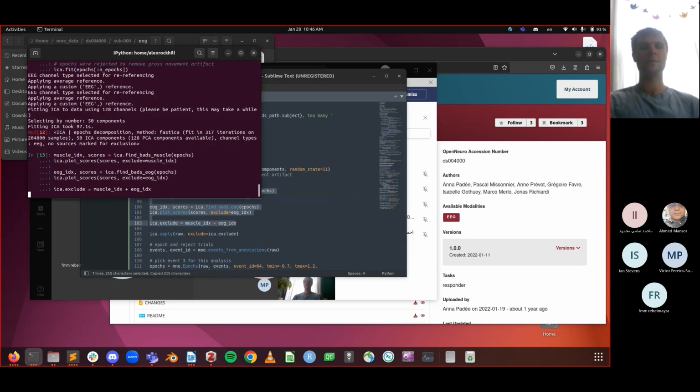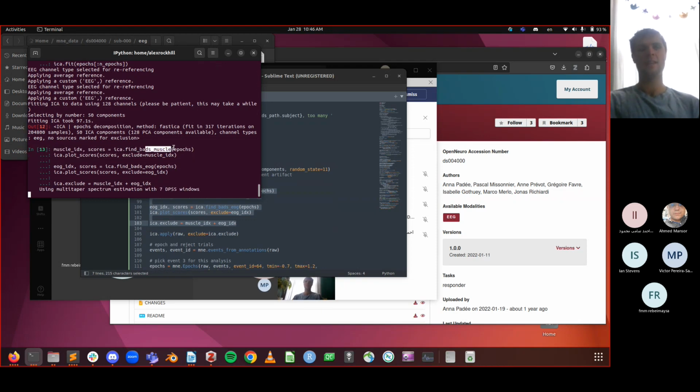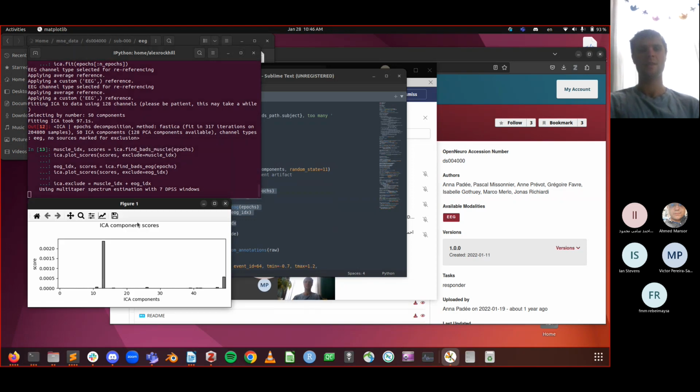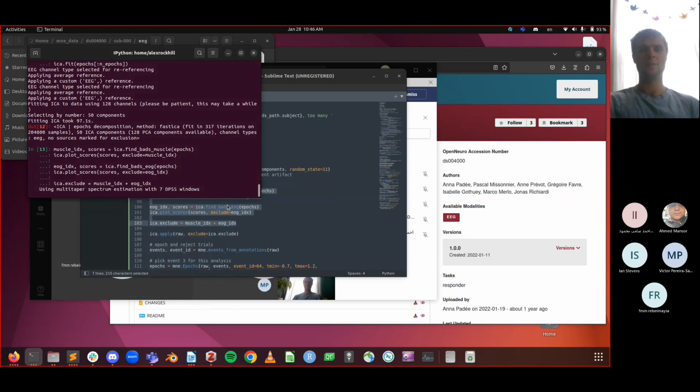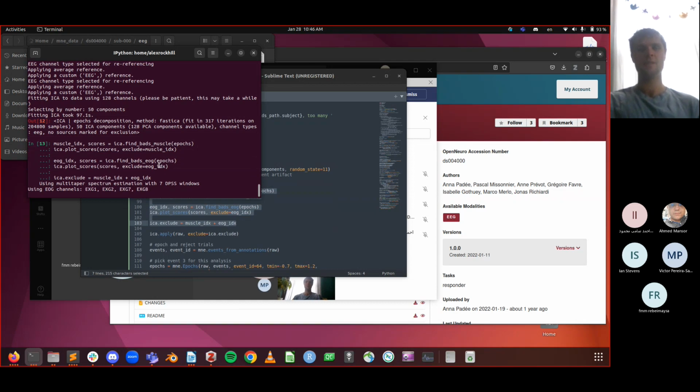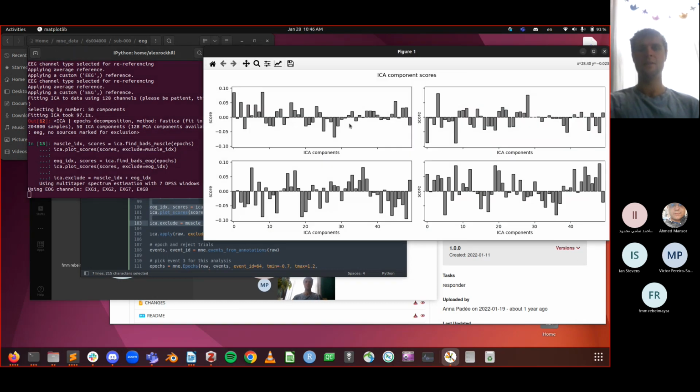So then, like I was saying, these are the automated algorithms to find. You can just pass in the data object, and you can find which ones look like muscle. In this case, there's not much muscle, so nothing got marked. It would be red if it was marked. And then you can also look for ones that have blinks. I think this one, oh, there's still no blinks. All of them were pretty low. So this data was already pretty clean, and we didn't need to apply and remove any ICA components anyway.